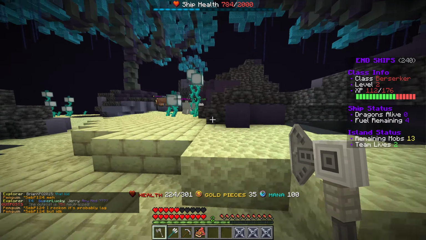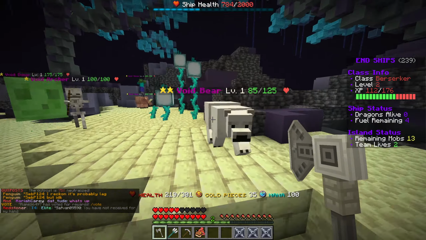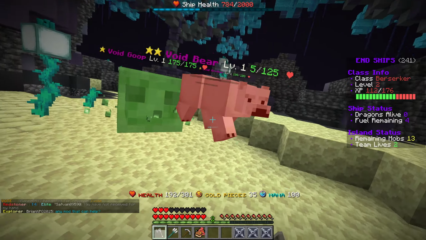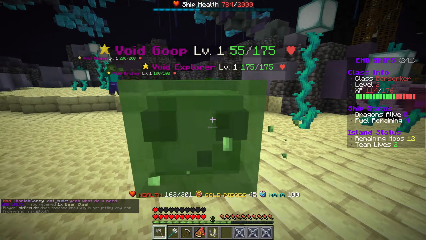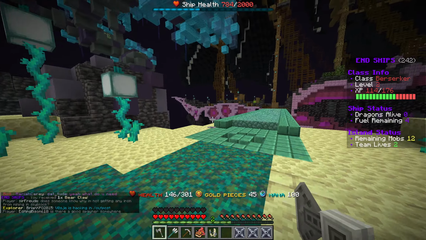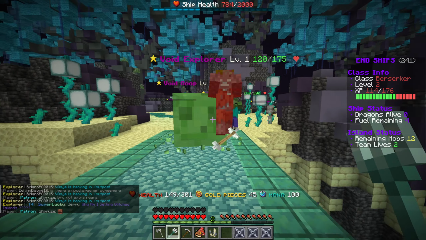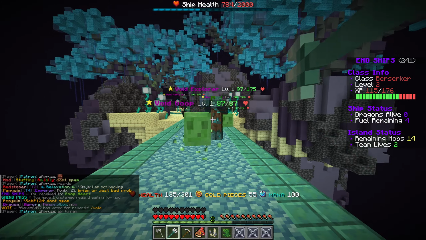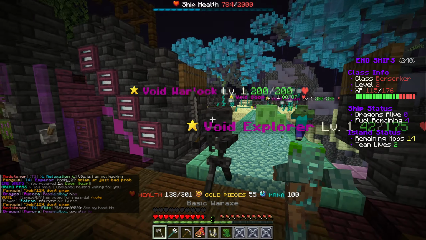What's going on then? Oh my god, it's chaos over here. There's a void bear, which is a 2-star. And some blobs. Alright, we've got the bear. Come on. Let's make a bit of distance between ourselves. You can stay there. It's a new strat. Run back. Oh no, it's not going to work. I'm going to die. Oh my god. Get away from my boat.